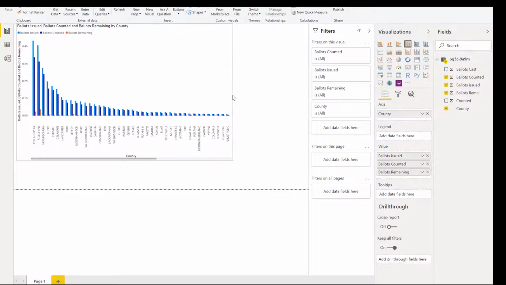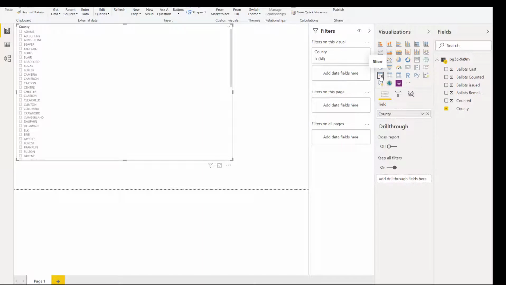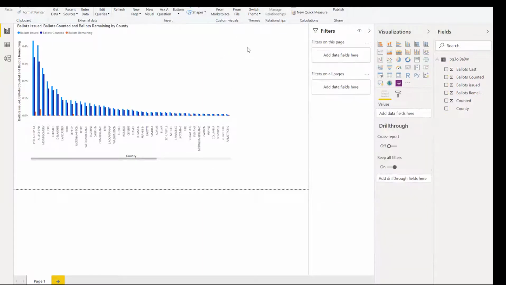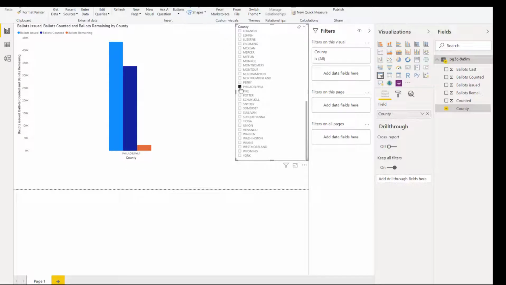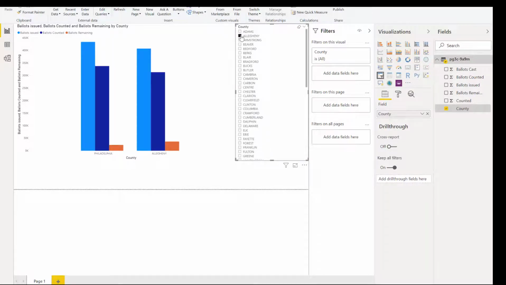Further, if you want to examine in more granular detail, you can include a slicer, for instance. Oops, I want to click over here and add a slicer separately. And if I want to look at it on a county by county basis, now that I have the slicer here, I can click down on Philadelphia County, which I know is one of those that has ballots left. If I hold down the control key, I can select more than one of these choices at once. And so I know another county that has ballots open to be counted at this point is Allegheny. And so that's a very quick and dirty visualization for how you would put together side-by-side clustered bar charts.